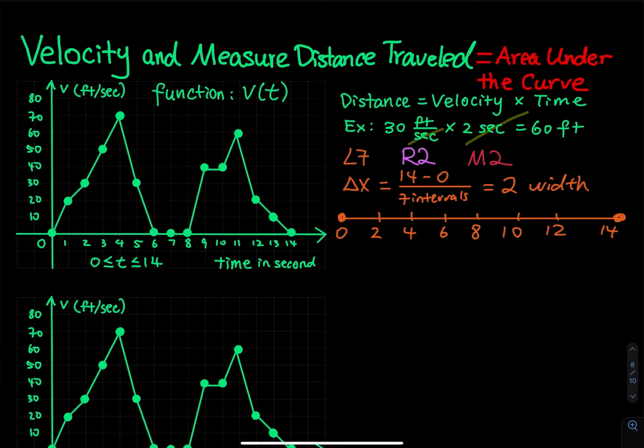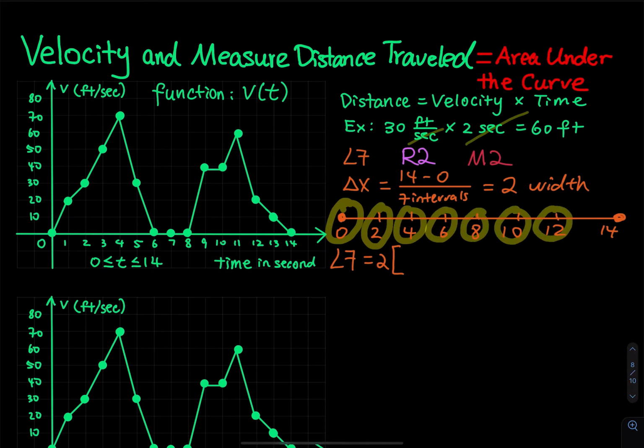So we have 7 intervals, and the left sum using 7 intervals is delta x times the function values. For the left sum, what do we pick? We pick everything from left to right except the last value. So we will be picking the first 1, 2, 3, 4, 5, 6, and 7, and we do not pick the last one, because if you pick 14, you extend 2 units to the right, and that is already out of the domain. All right, so we will be picking the first 7 x values.